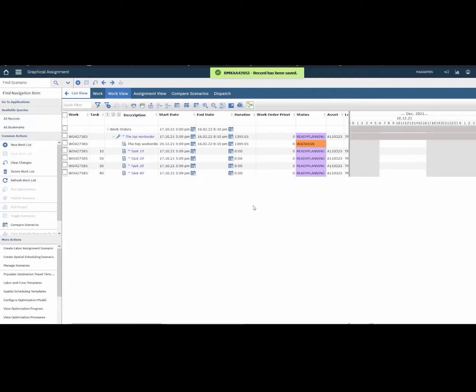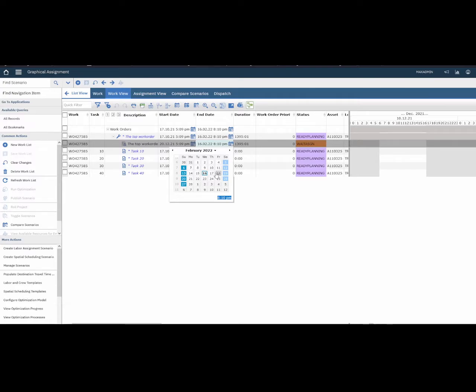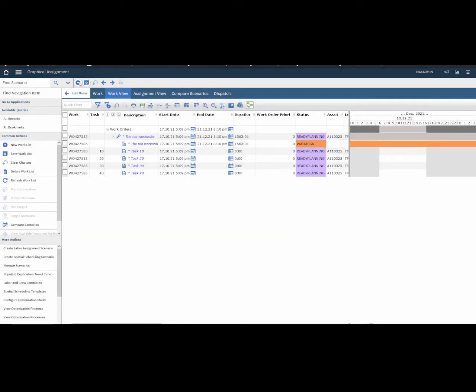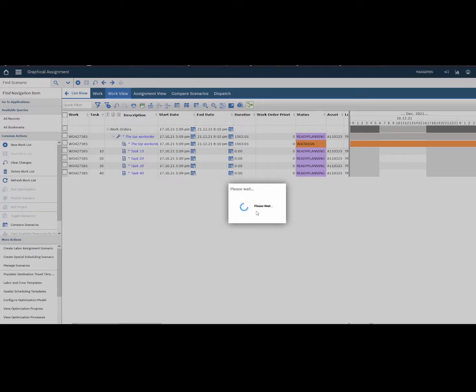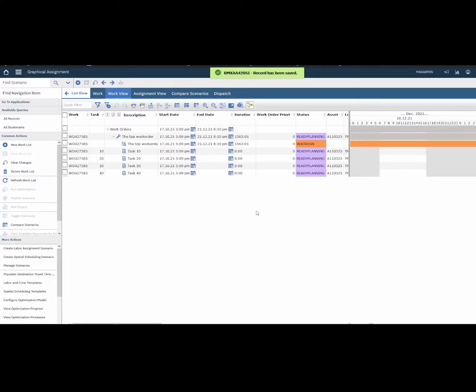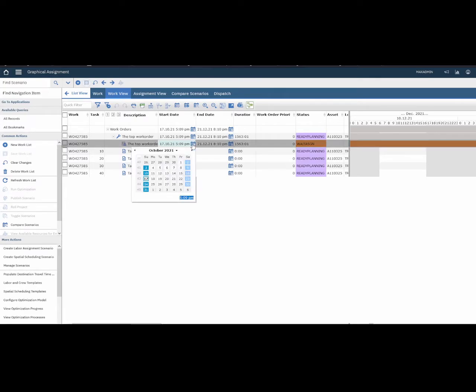So this is a graphical assignment. I've decided when I looked at this that I want to move it, and some bad stuff has happened, which will require a fix. Okay, so let's pretend that I want to fix this and actually bring it back to the 21st. Save that. Okay, so you'll note that the end date is fixed, but not the start date. All right, so let's go fix the start date.